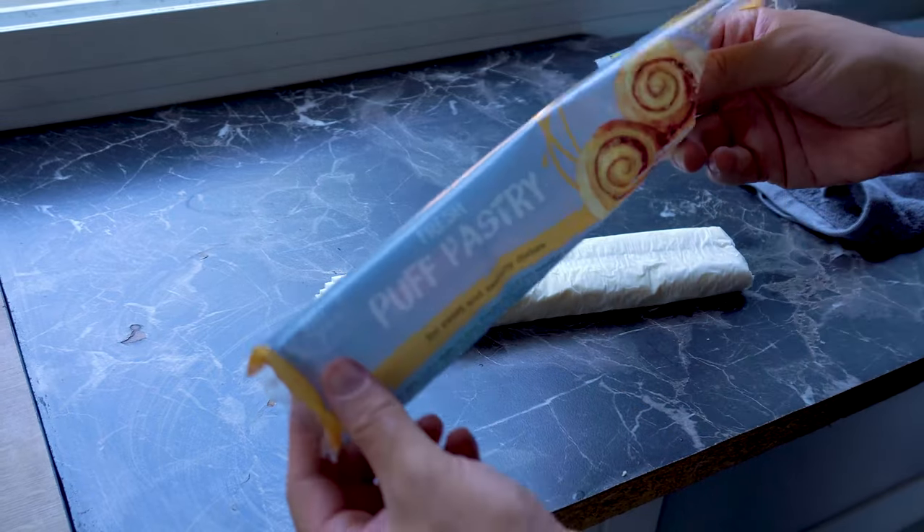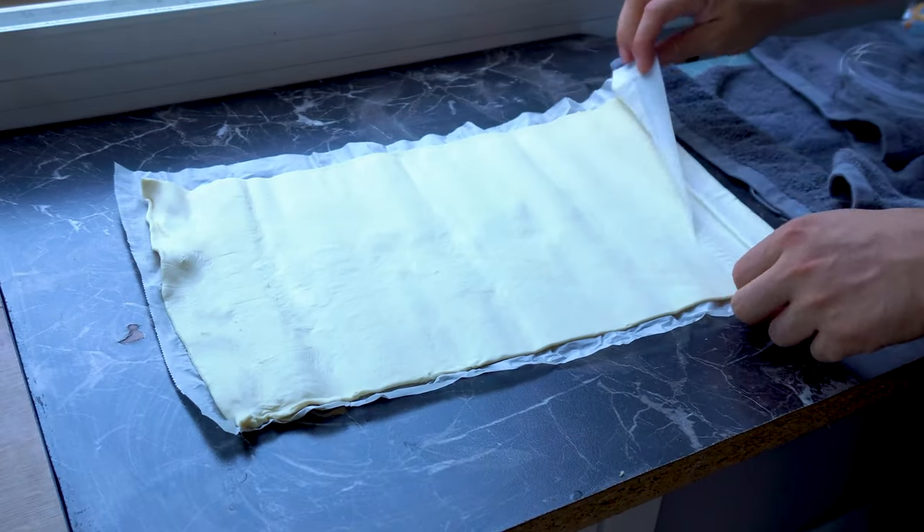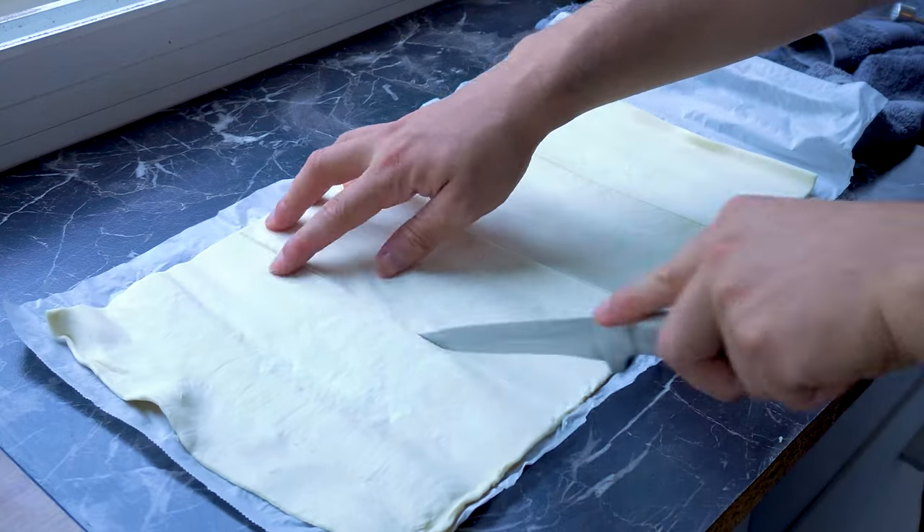We are preparing three varieties. Two of them are savory and one of them is sweet. I used some jam and it was sweet and sour — if you use a sweeter variety of jam it would become a sweeter pastry. These are three varieties of puff pastry that I've prepared at some point in my life. Puff pastry has a lot of uses. I'll use some directly bought from the store, as we have never prepared puff pastry ourselves here in Bulgaria.